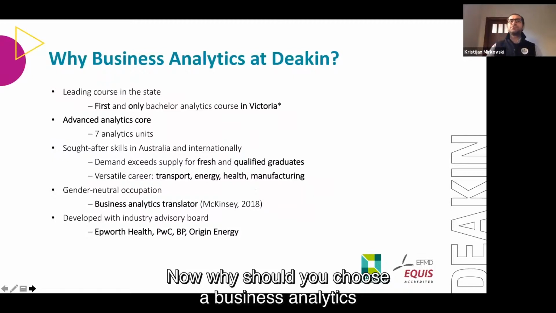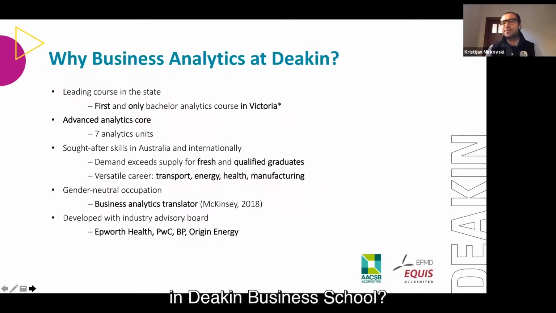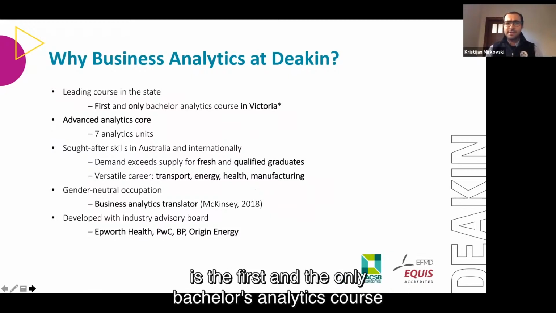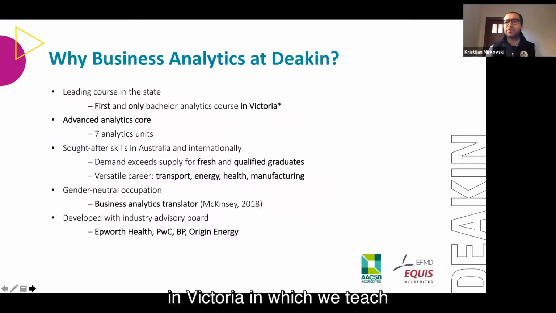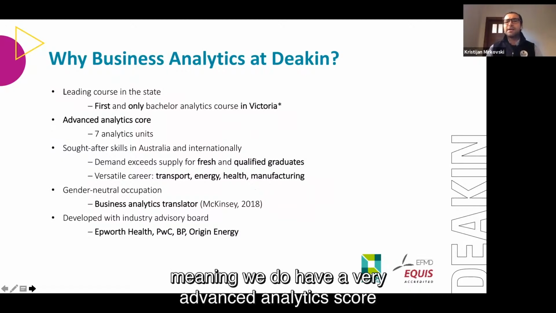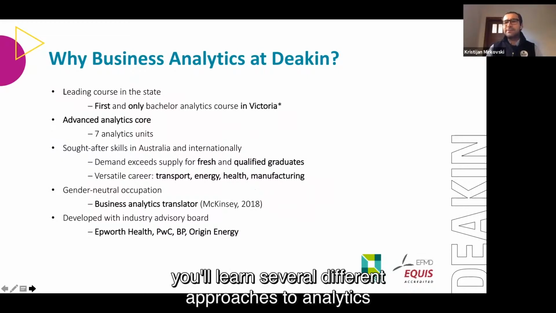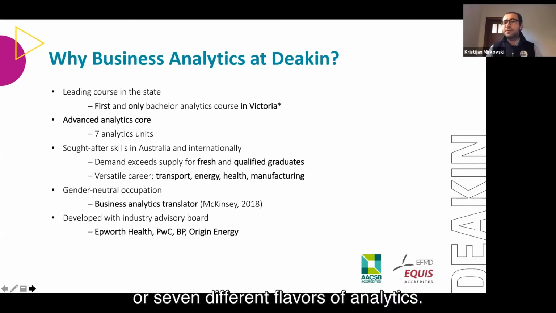Now, why should you choose business analytics at Deakin Business School? In particular, the Bachelor's of Business Analytics is the first and the only Bachelor's Analytics course in Victoria in which we teach you different flavors of analytics, meaning we have a very advanced analytics core in which throughout your degree you will learn 7 different approaches to analytics, or 7 different flavors of analytics.